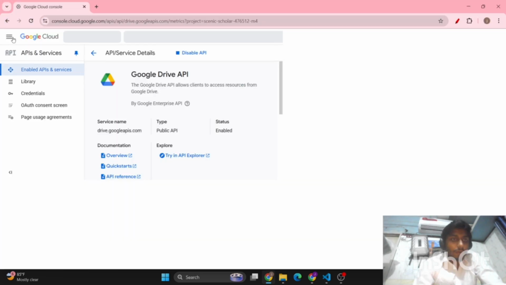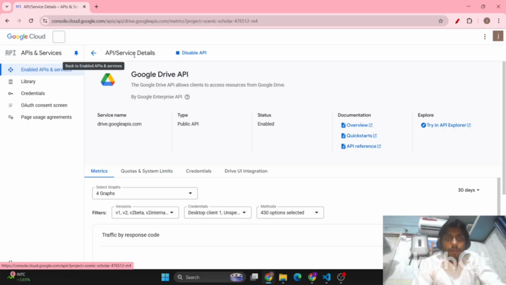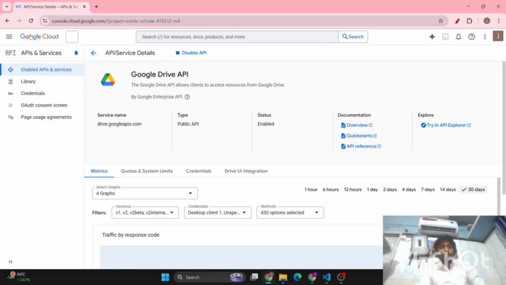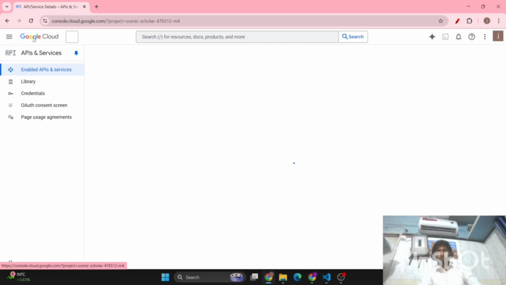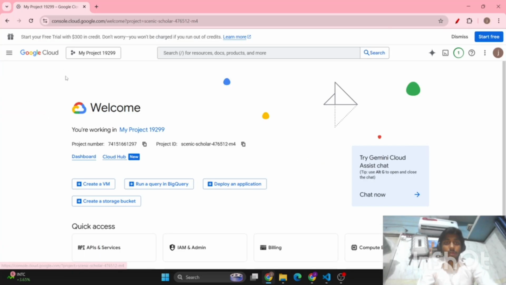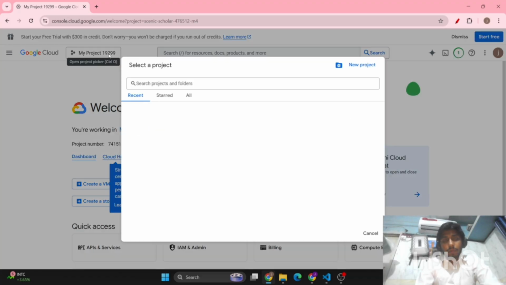So there you go. So first we need to create, oh, I have activated the API. So let's go to the Google Cloud. So this is our Google Cloud. So we need to make a project.